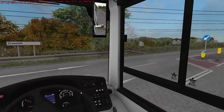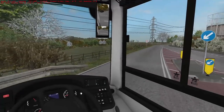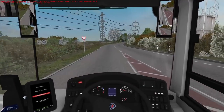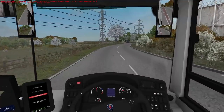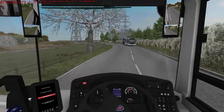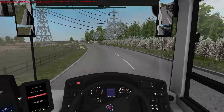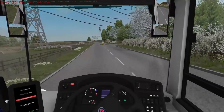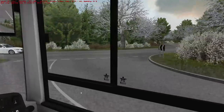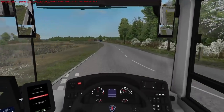There we go, nobody coming. There we go, this is a road for full power. Oh, the enemy's here. Give him a little wave anyway. Didn't notice I got a wave back off him. Straight through, no messing.